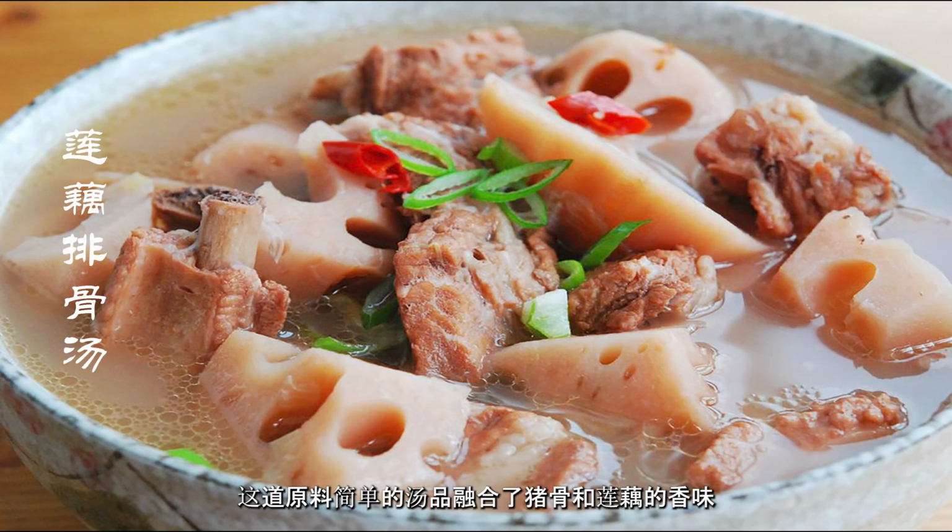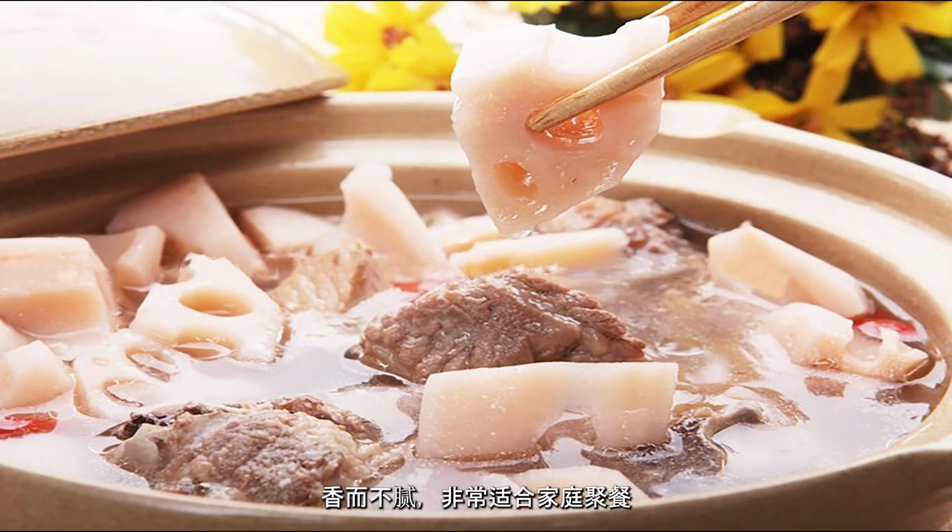This comforting soup combines tender pork ribs and lotus root. It's aromatic and light, making it an excellent choice for family meals.